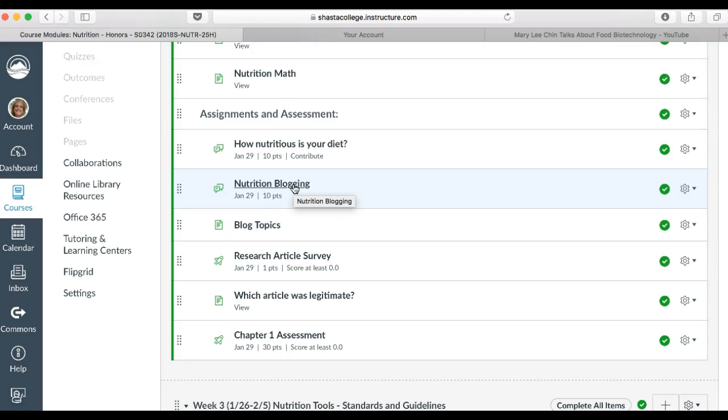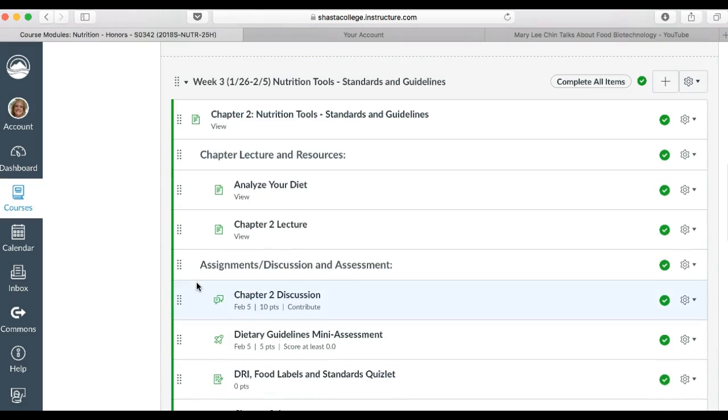So I want you to be familiar with how people do some blogging, the pros and cons of that blogging in terms of the information, and take a look at that. We'll also be looking at some of the background in terms of nutrition information and nutrition misinformation. So that should be interesting too.